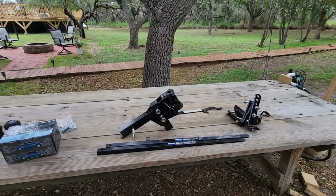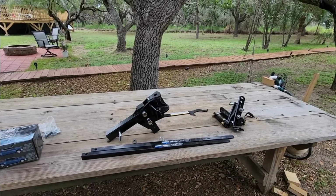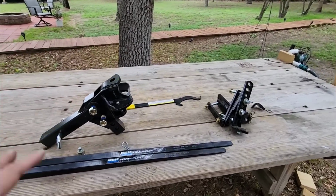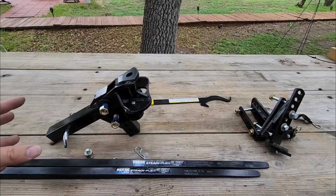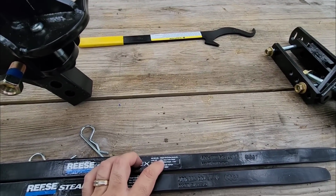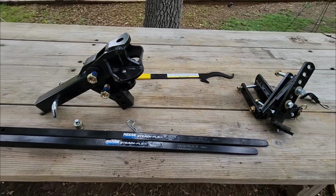What you're doing is putting a setup in place that has the rigidity needed for a much heavier trailer and not the flexibility that you need for the trailer you're installing it on. So it's really important that you get the right hitch, the right weight distribution setup. Don't go too far outside of the rating of the specific trailer and truck combination that you're going to be using it with, and match it as close as possible. So this one again: 400 to 600 pounds weight distribution spring bars, 6,000 pounds maximum gross trailer weight, 600 pound maximum hitch weight with the two bars.